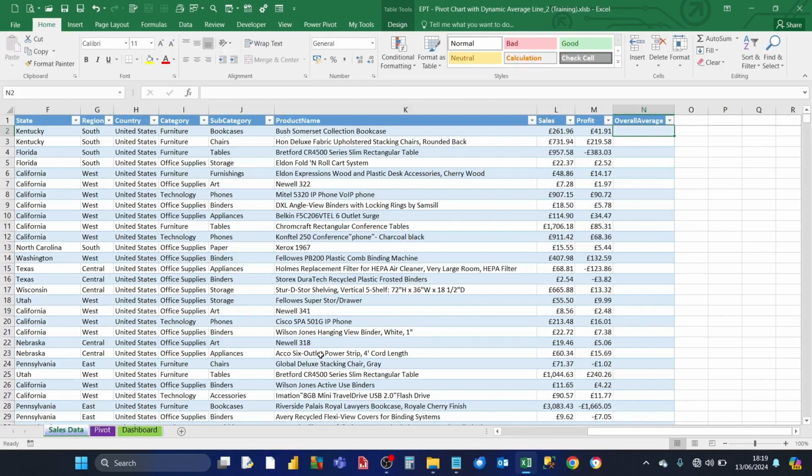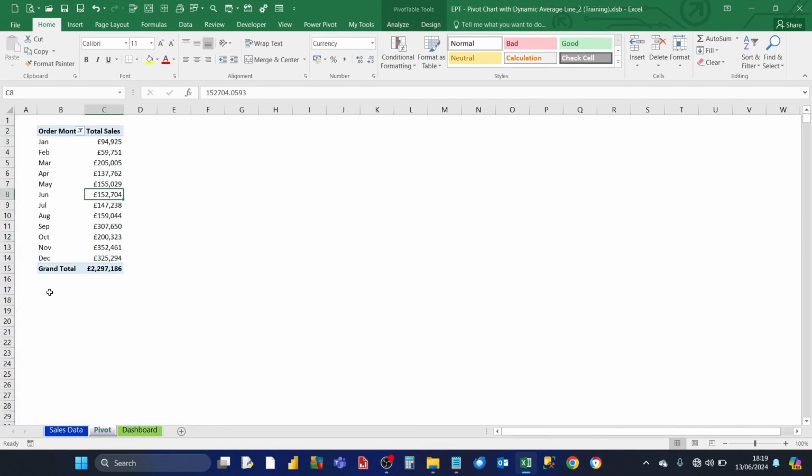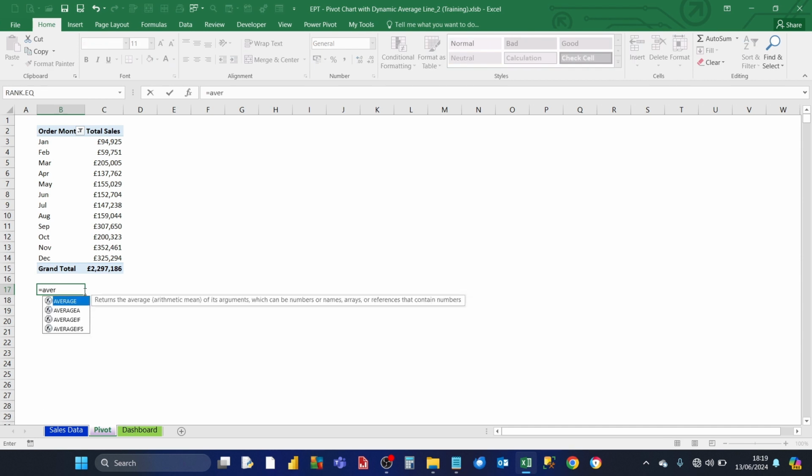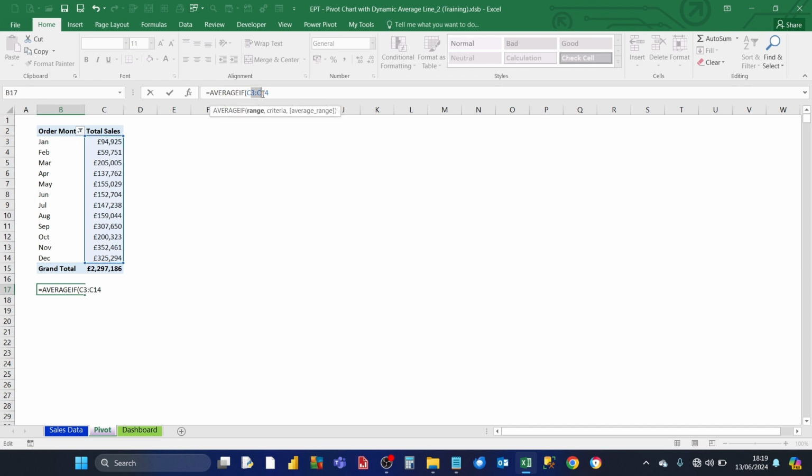So what we need to do next is go back to the pivot table. Then in this cell here, or any cell outside the pivot table, we type this formula: equals AVERAGEIF. The range is going to be the sales for the months. We'll fix that by pressing F4, so it's totally absolute.